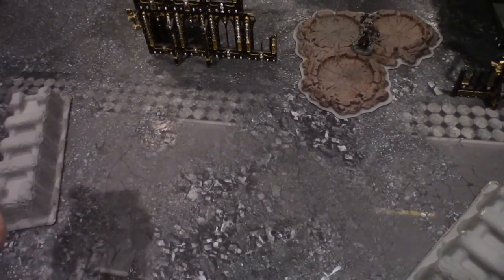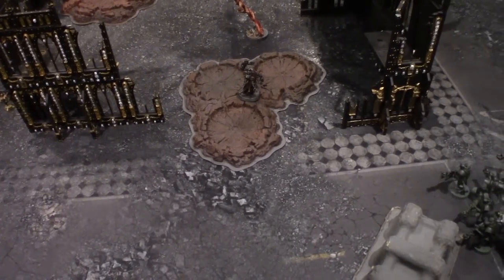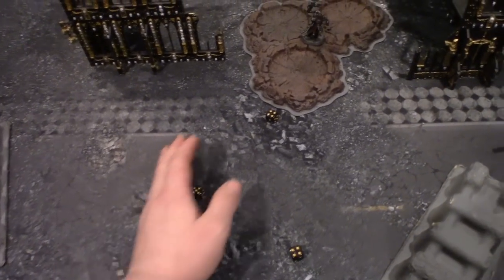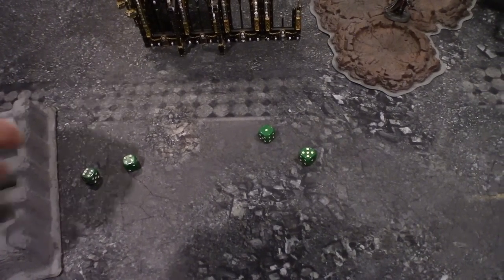So for the AP -1, I'll just roll these now. And then this will be wounding on, I actually don't know his toughness. 4. 4. And wounding on 3s with these. For 4 possible wounds at AP -1. 4 3-up saves. He takes 1. Okay.